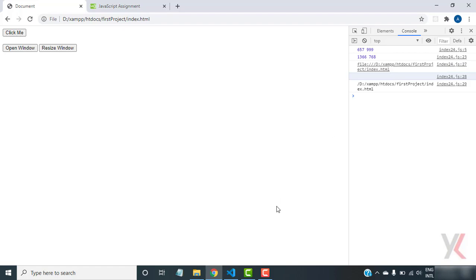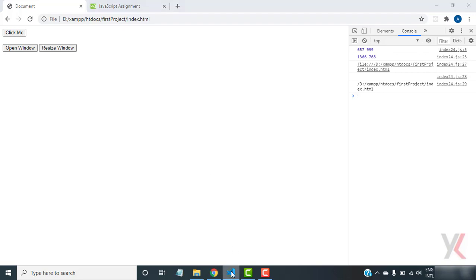Sorry, here when we use the href, it gives the whole URL, that is file, the XAMPP htdocs. And when we give the pathname, it only gives the path, meaning it starts from the D folder and it is inside the XAMPP. So it gives the particular path in which our particular file is located.